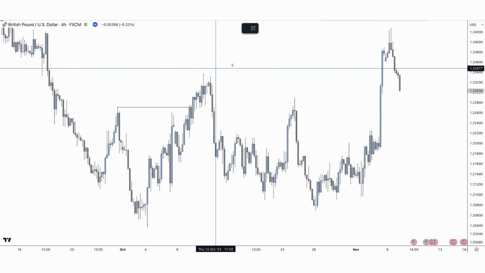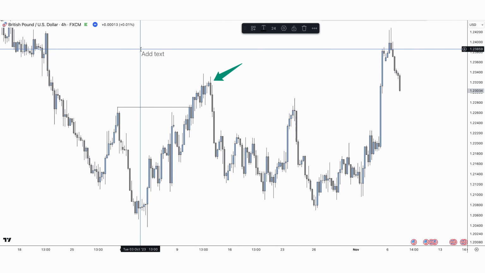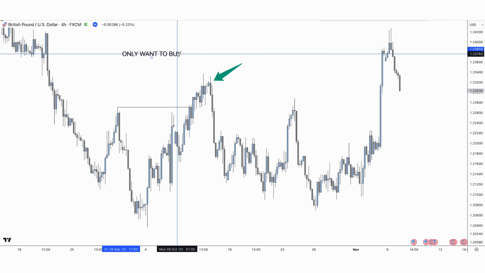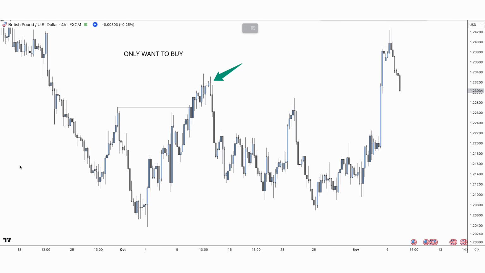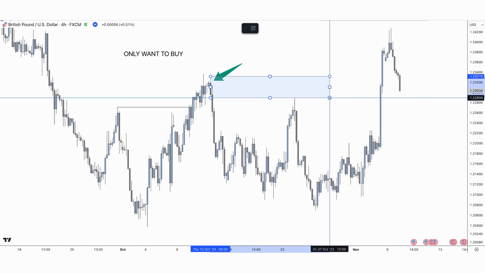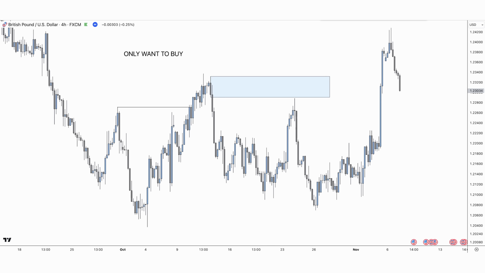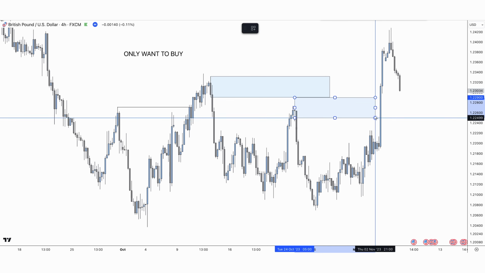So with the market now breaking into new highs, we know this trend is bullish, which means we only want to buy. We should not be looking for selling opportunities here, which means we are going to be focused on demand, not supply. So within this bearish movement, for example, we've got a supply zone just here. Would we want to focus on selling the supply? Absolutely not. We've got another supply just here.